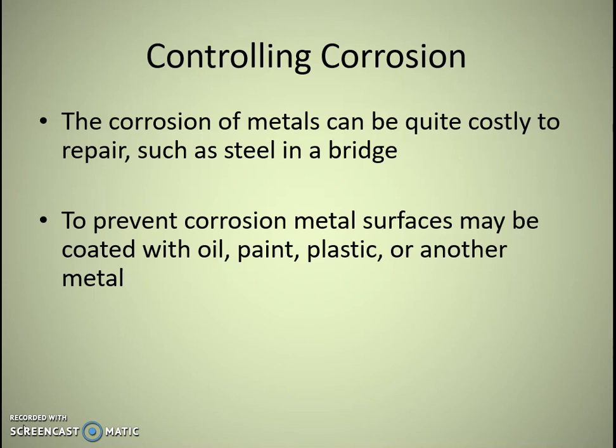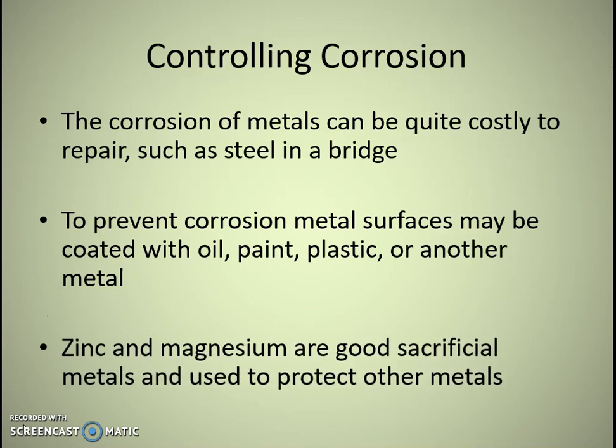And another way is to use what we call a sacrificial metal. So ones that, like zinc, like to give up their electrons and are therefore more willing to give up their electrons than the iron, which we're trying to protect. So we'll let those other metals, zinc and magnesium, gladly give up their electrons and become oxidized, and then allow the iron to not be oxidized.